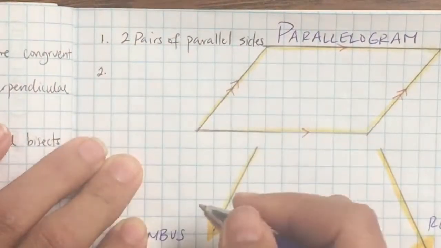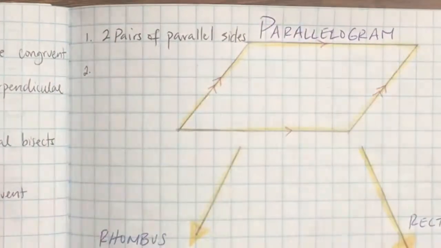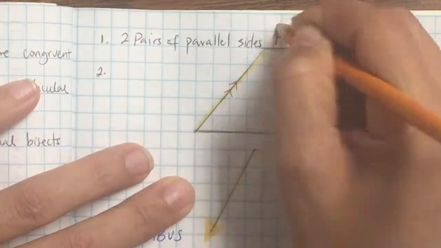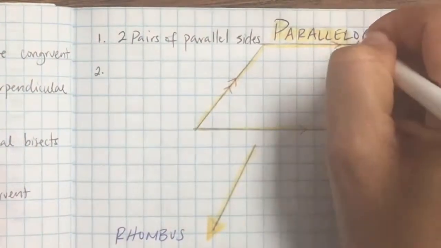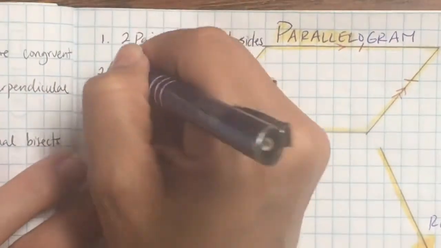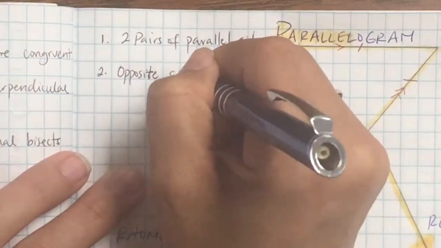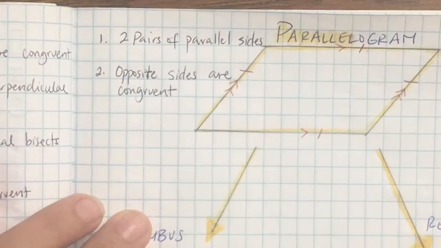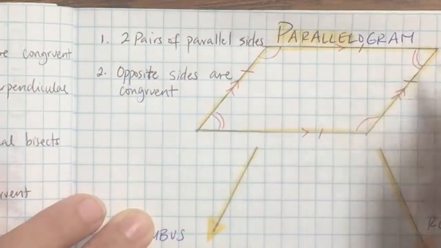All right, what else can I say? The opposite sides are congruent. If you look at it, a parallelogram is a slanted rectangle, so opposite sides are congruent, because all I did is take a rectangle and slant it. Mark that with 2 and 2 ticks, because it can't have the same number of ticks on all of them. I'm going to correct it in a bit. What else do I see? Oh, how about angles? Opposite angles are congruent.